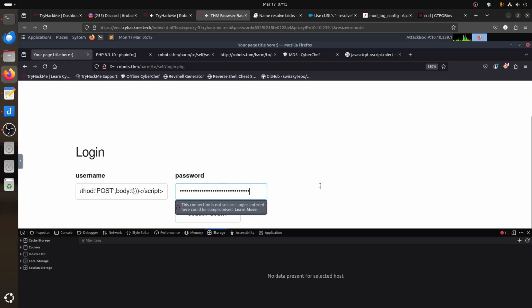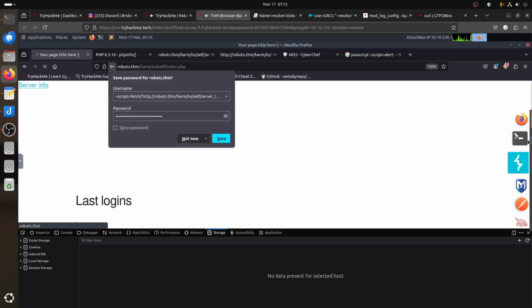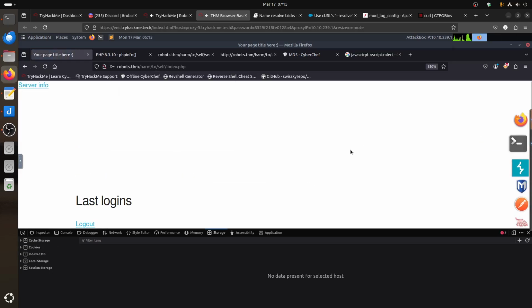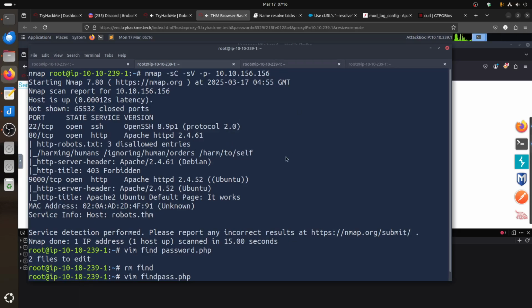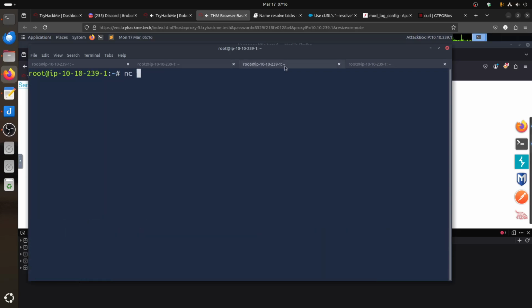Because it's a post request, I don't use the Python script that we usually use. You can just use nc -lvnp on port 80, and I don't want to see the whole file, just grab me the cookie. I don't want to scroll down on that file.